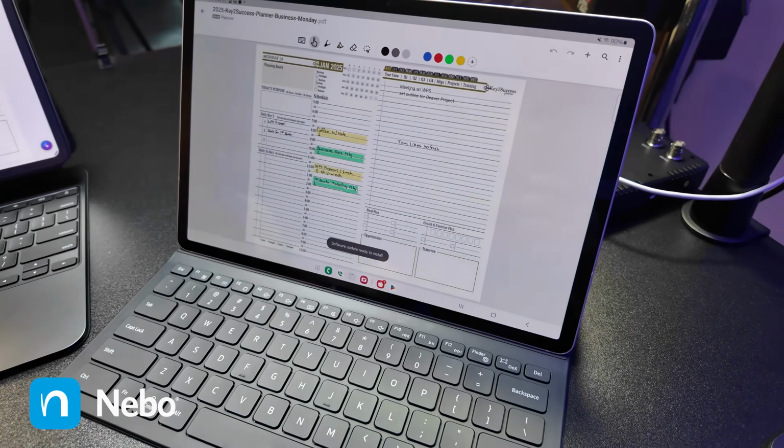Now, I'm going to go through and show you illustrations on the Samsung S9 tablet and show you how that works from an Android platform. Throughout the video, I'll plug in some screenshots of using it on other devices so you get a real feel. But the tools and the experience are the same across every single platform. And that's what makes this application very unique. So let's go ahead and talk about the basics.